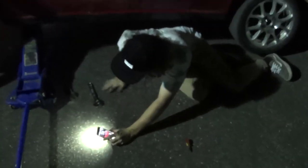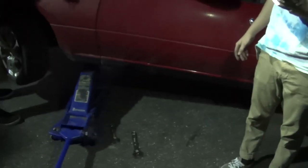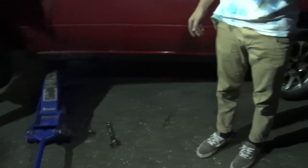The whole time I was under that, the only thing I could think about was this thing just falling on me. Yeah, we don't recommend going under the car with one jack, but we don't have any jack stands. They're all being used on broken Volkswagens, along with Miatas too, apparently.